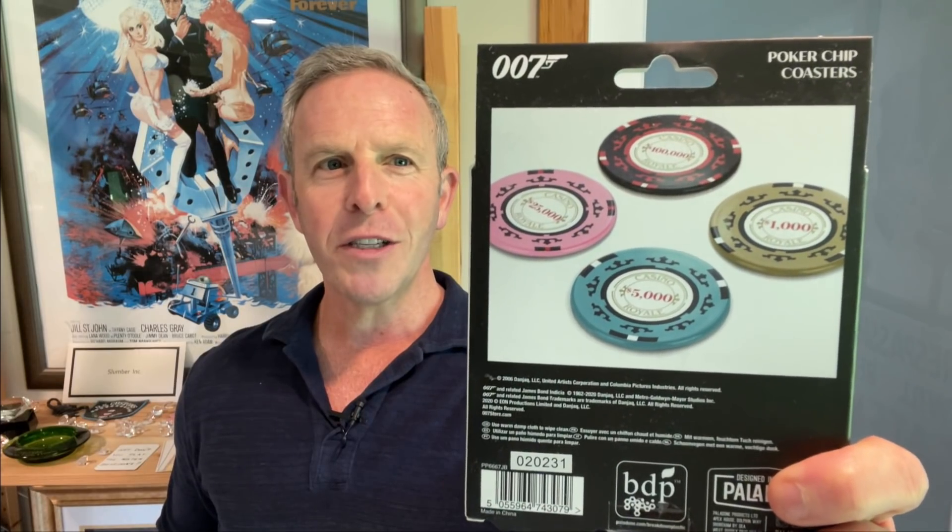The second thing is poker chip coasters — 007 poker chip coasters. I was pretty jazzed to get these in. Let's take a look at the colors they come in. This is different than what I thought it was going to be. I was expecting tiny little coasters. I'm going to open it up — I don't keep things mint in their package. I'm ripping it apart. These are cellophane packed, so I'm biding my time while I try to rip it open without a knife. Unprepared much, David? Yes, you are unprepared.